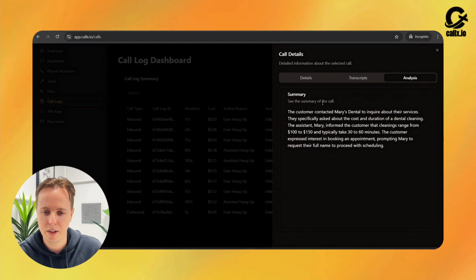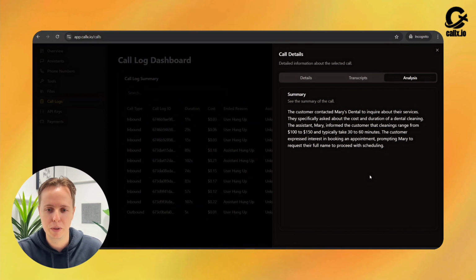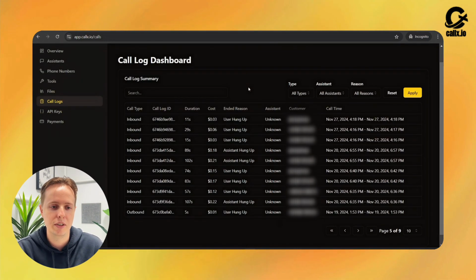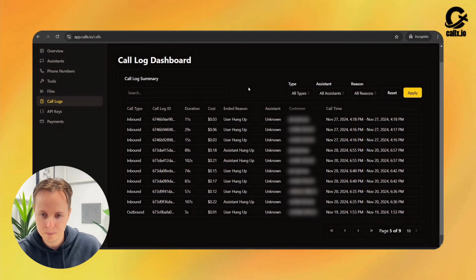And so this very cleanly summarizes that prompt, and whatever we put inside that summary in the assistant we'll see here. So if you asked for this in dot point format, you'll get dot points. If you ask for it to evaluate the mood of the user during the call, you'll also see that here as well. So this is really useful for seeing how your calling is actually going, and you can see how the user is perceiving the call as well.